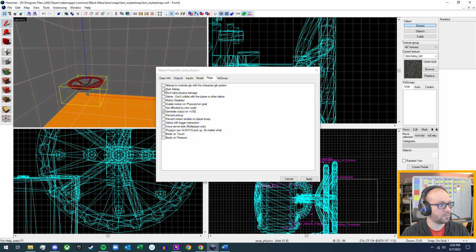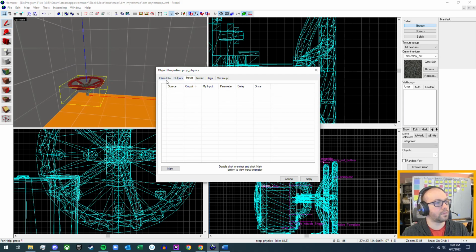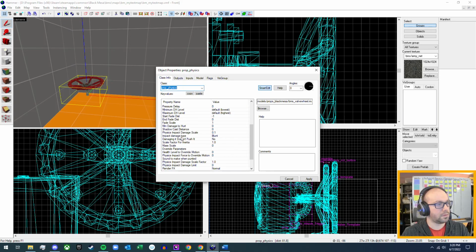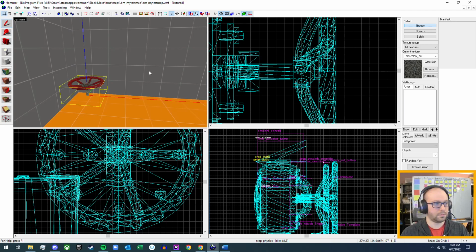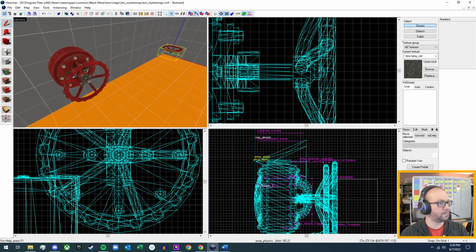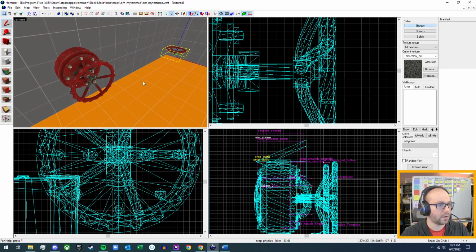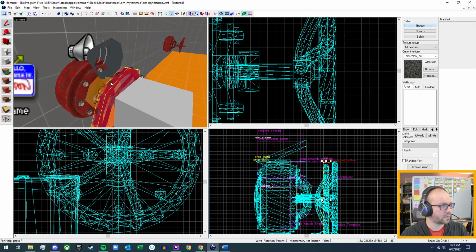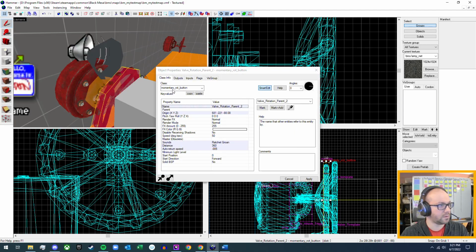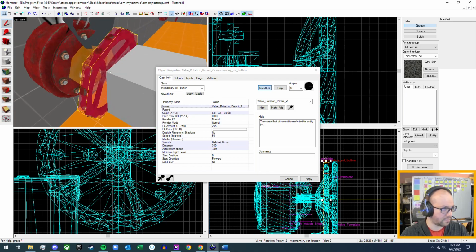Yeah. What this needs is a momentary rotating button, and you make that out of geometry.